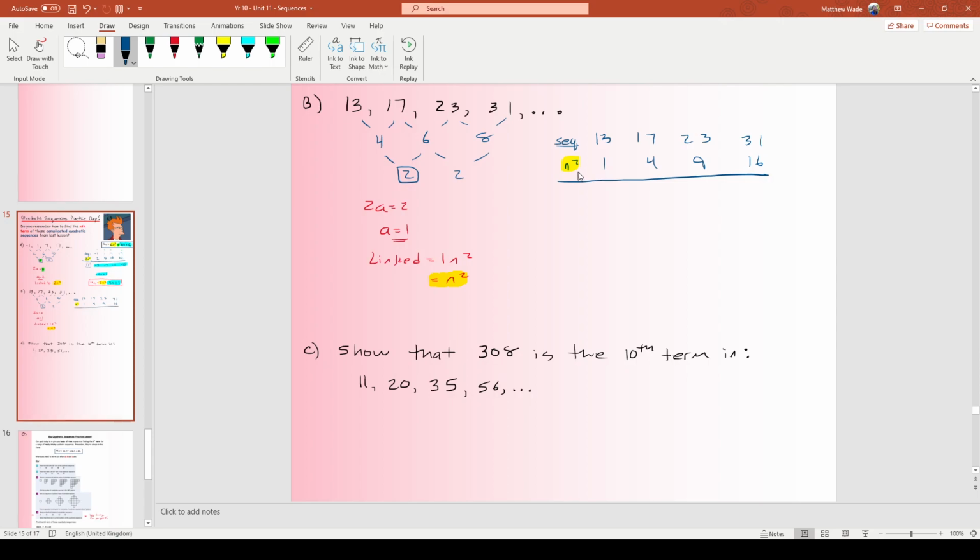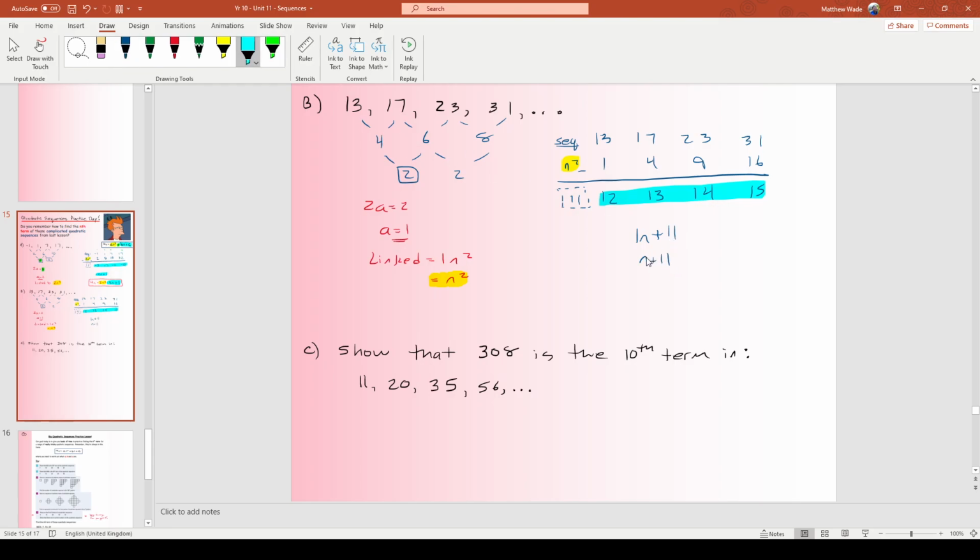You're right if you said you subtract them to get rid of the squared bit. 13 take 1 is 12. This is going to be 13. This is going to be 14. This is going to be 15. Cool. Believe it or not, that's the blue part, because you took the yellow part away from the entire sequence. We need its nth term though too. It's counting on in 1s, 12, 13, 14, 15. It's going on in 1s, so it's like 1n, because it's linked to the 1 times table. And the number that goes at the end, I like to grab the 0 term, so get 1 behind it, which in this case would be 11. It's 1n plus 11, which is the same as n plus 11.